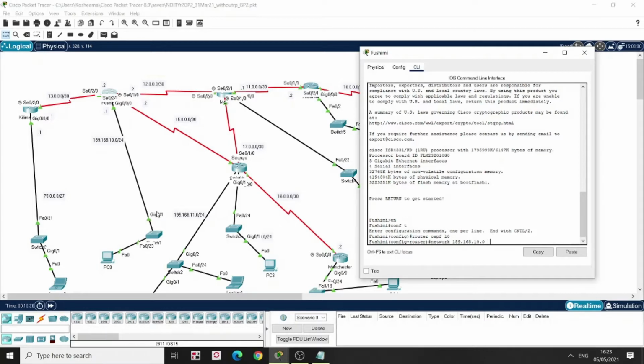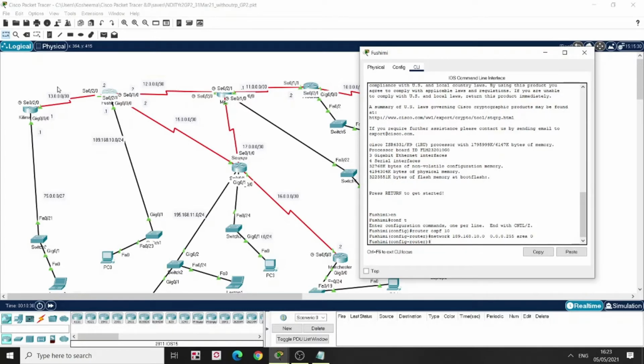So we use wildcard mask. This is the network I'm advertising, 192.168.10.0. It says /24. So the subnet mask is 255.255.255.0. Wildcard mask would be 0.0.0.255. Area 0.